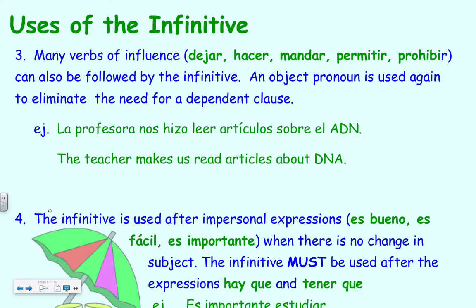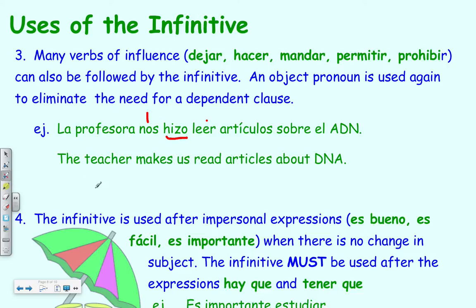La profesora nos hizo leer artículos sobre el ADN. The teacher made us read. Notice we're not using a dependent clause. She made us. Let me see if I can get my marker going here and point things out to you. So she made us. We've got hizo for the made. Here's the us, and then read. Okay, she made us read. No dependent clause. We're using an infinitive, and we've got an object pronoun in there to signify who's doing these things.